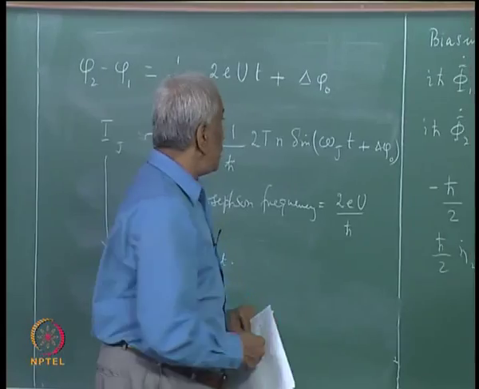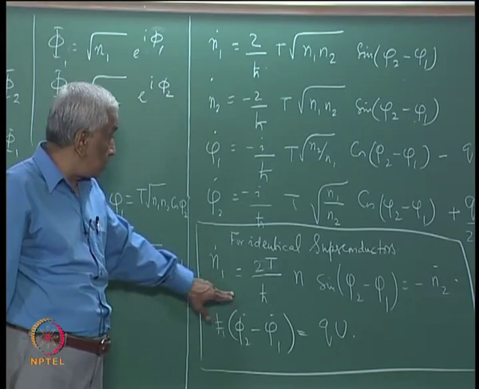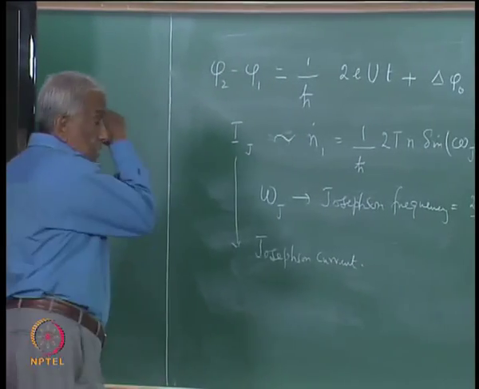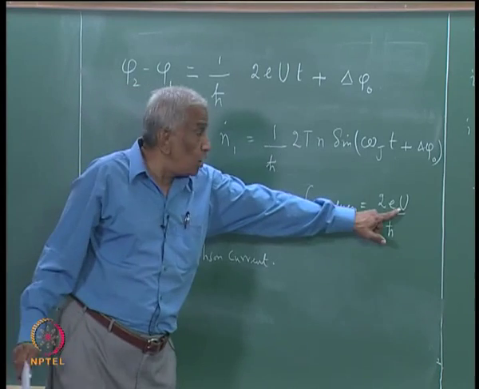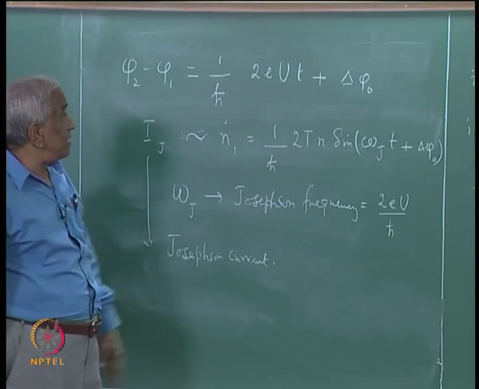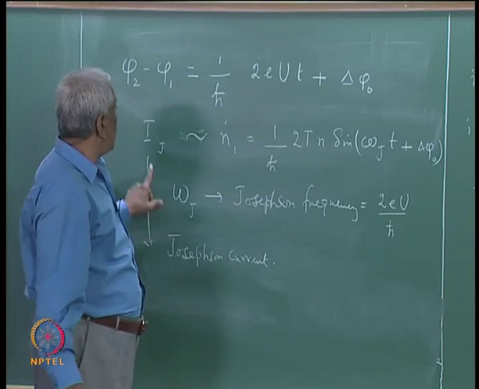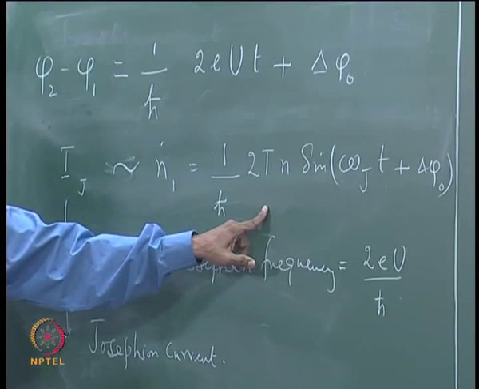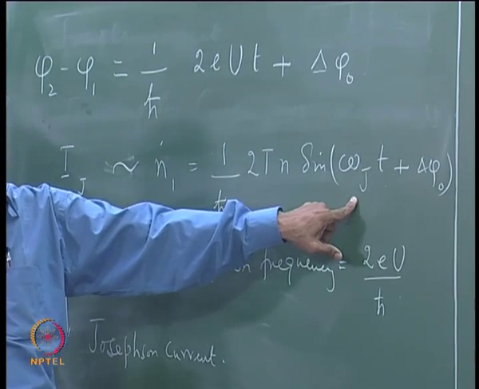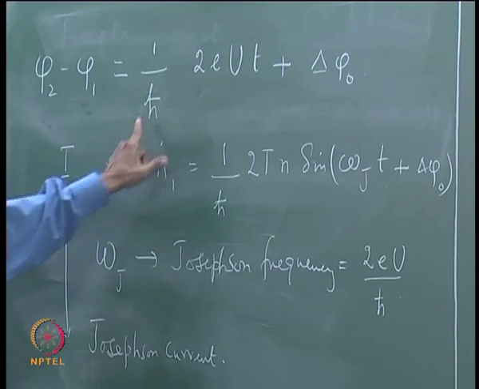So, this means that, as I said, even in the absence of a voltage across the superconducting tunnel junction, there is a current which is usually known as the DC Josephson effect, and in the presence of a biasing voltage U, there is an AC Josephson effect, which tells that this quantum mechanical phase changes in proportion to the applied biasing voltage, and correspondingly the AC Josephson effect gives you the Josephson current, which is a sinusoidal function of the Josephson frequency, which in turn is equal to 2 EU by h cross.